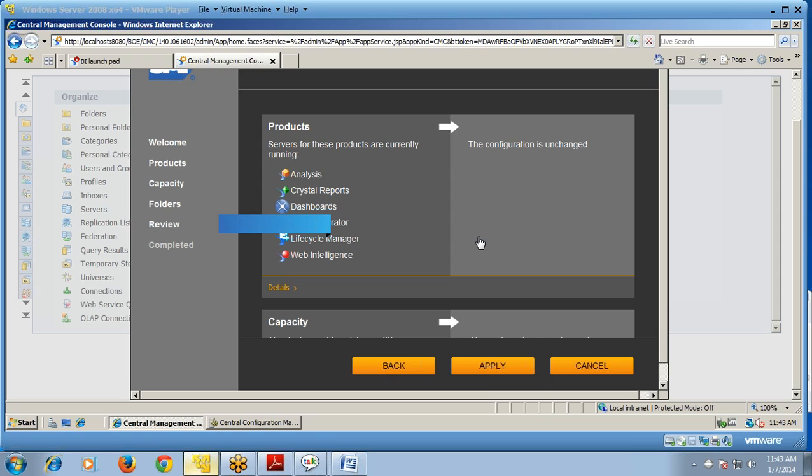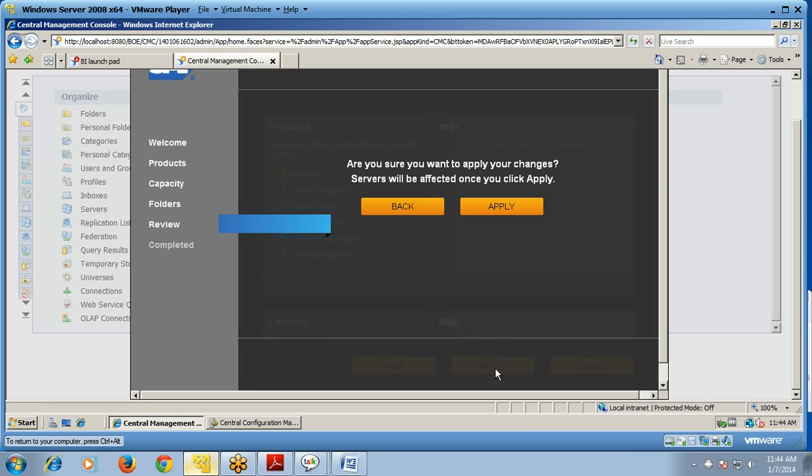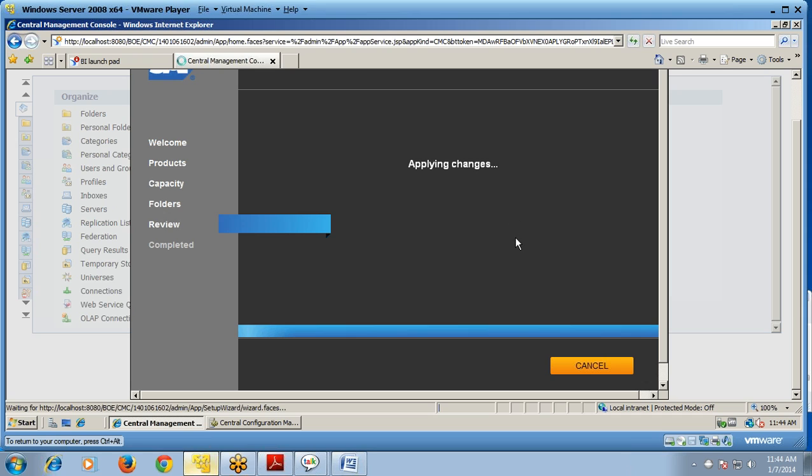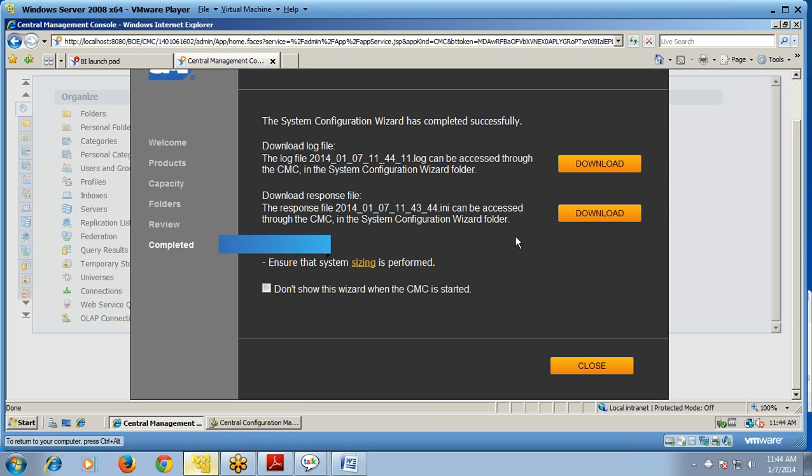As we did not change the default state, it says the configuration is unchanged. So you can click on apply. It will ask you if you are sure and you want to apply the changes. You can click on apply. It will take some time to apply the changes.